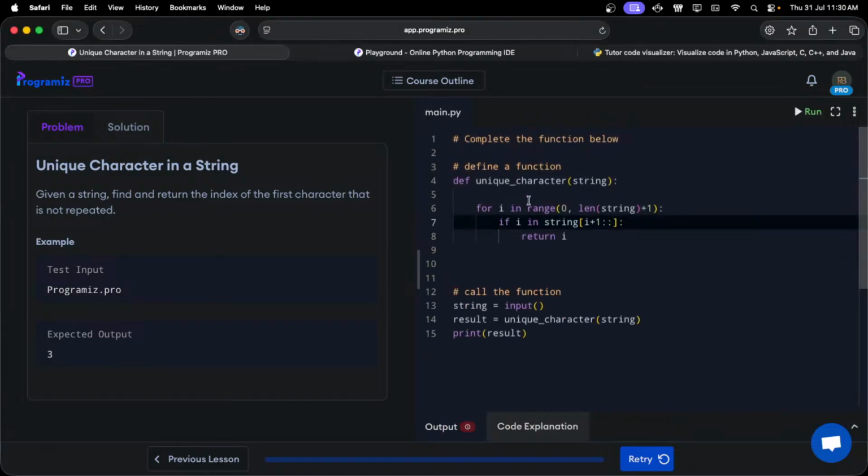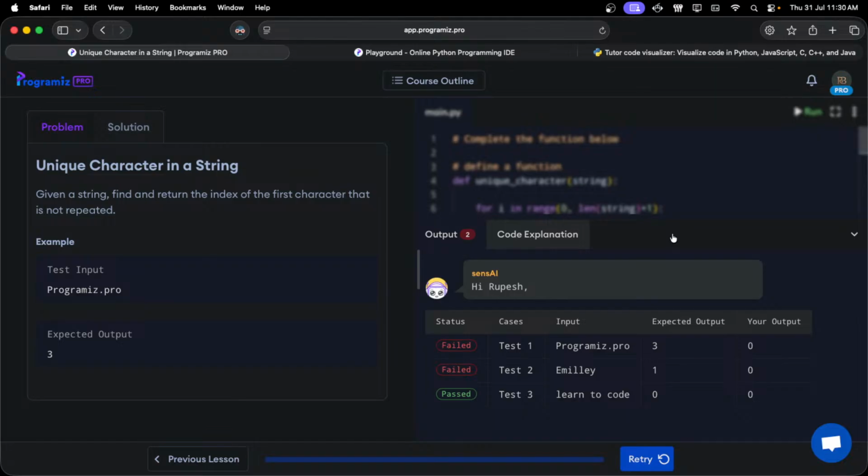Okay, got it. So it has to be string i, whether that is there or not, the int in string.